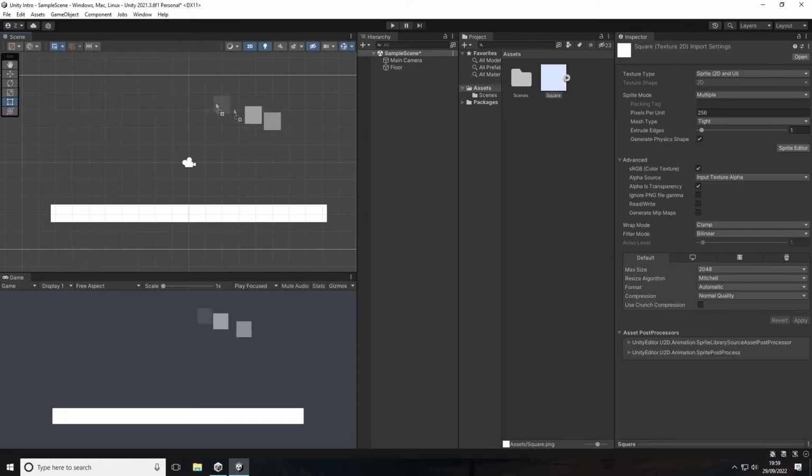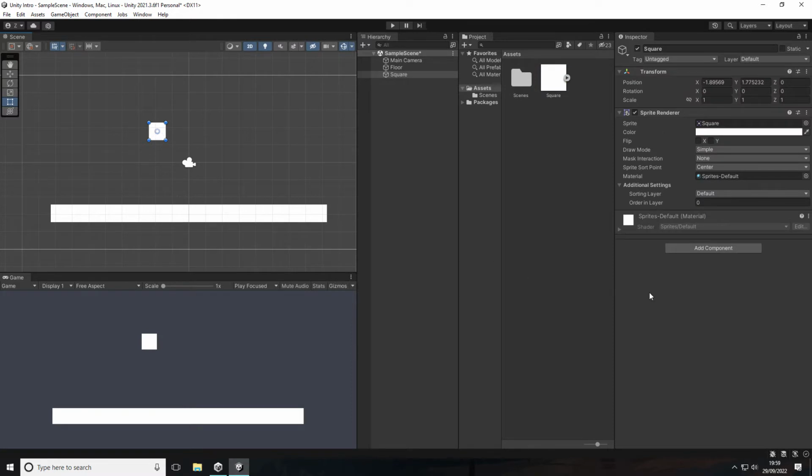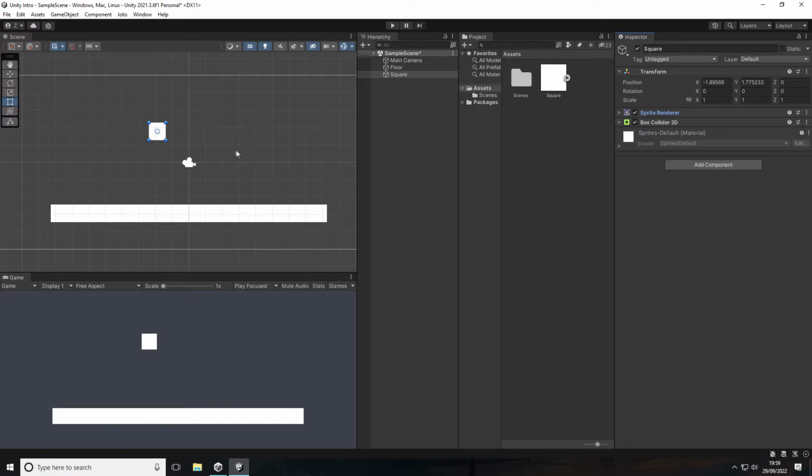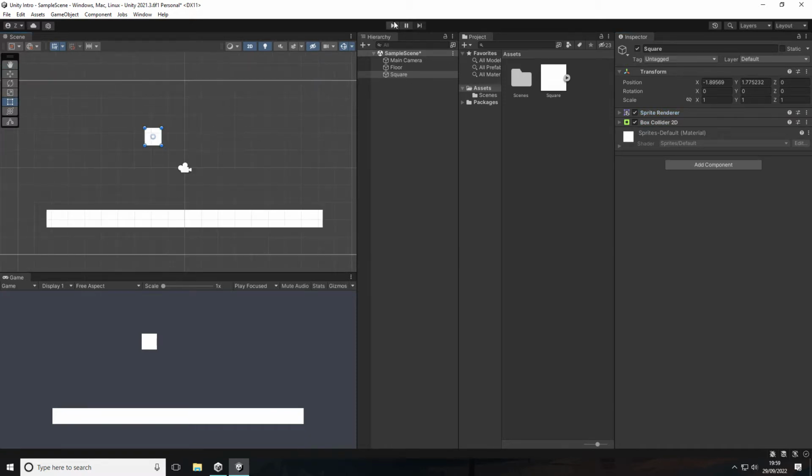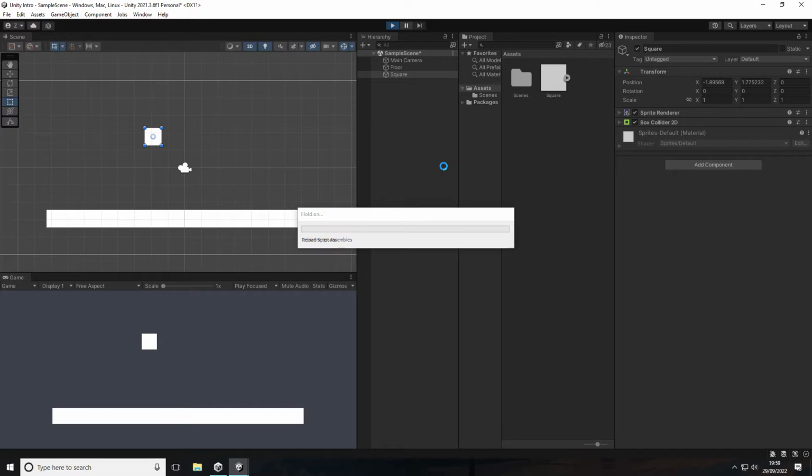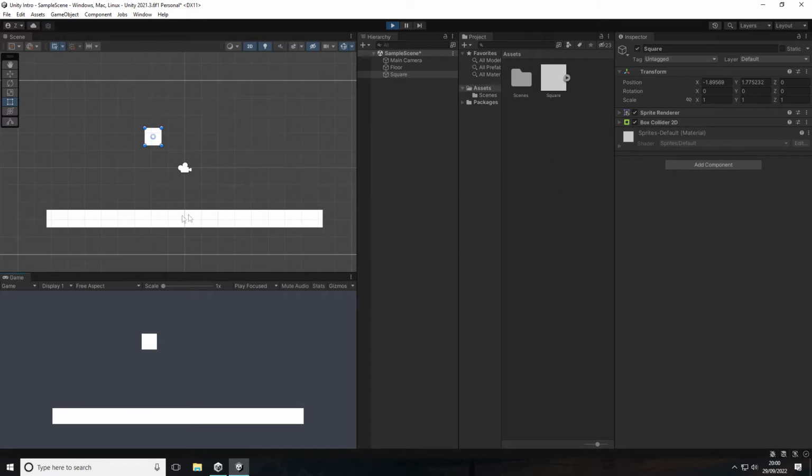I will create another object, and I will add a box collider here. You can just type in and add the box collider. Make sure when you're working in 2D, you select Box Collider 2D, not the cube one. That is for 3D. We're working in 2D in this example. So bang, now I have my box collider, and if I press play now, not much will happen because I have just created two objects with colliders. Even though I can detect them, we don't really have any physics.